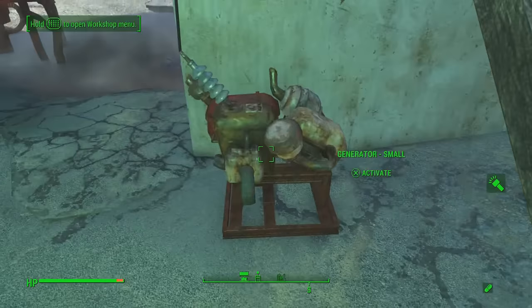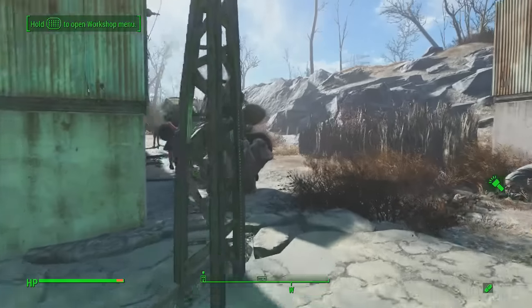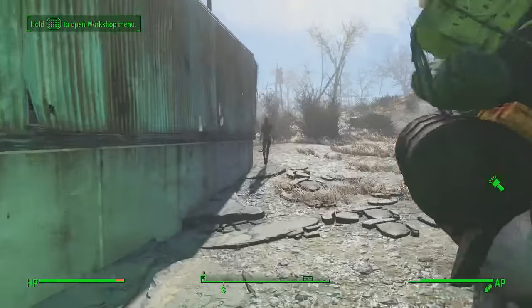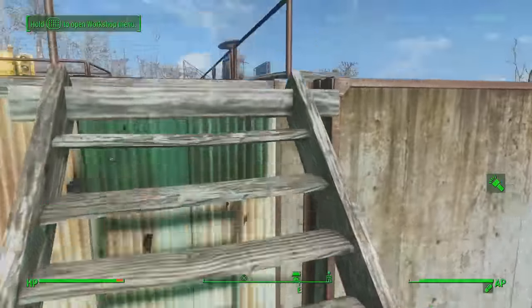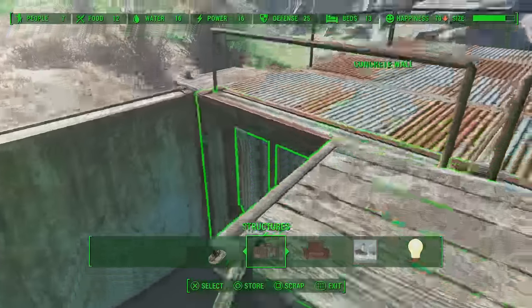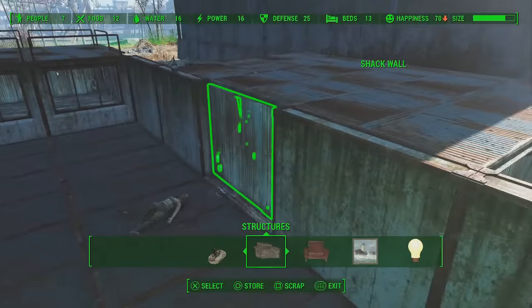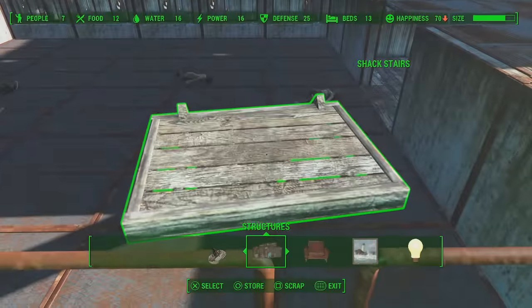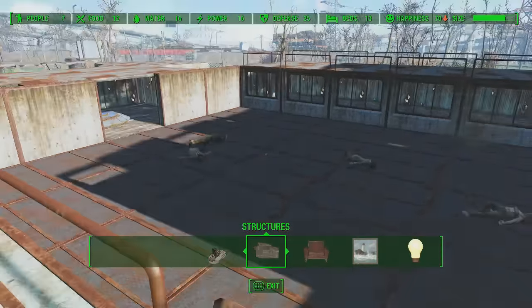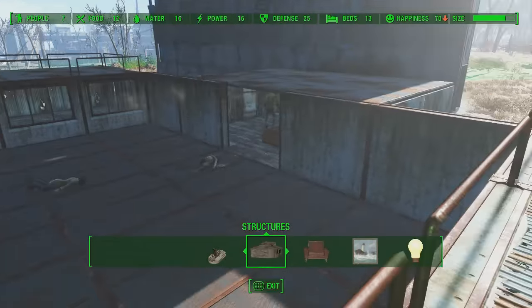I still think he loses, but I'm closing him in. This is about to get real. All Strong has is a sledgehammer. So I want to make sure that I'm in a good spot. Scrap the shack wall. Jump over the railing. Scrap the stairs. And Strong, what are you doing?